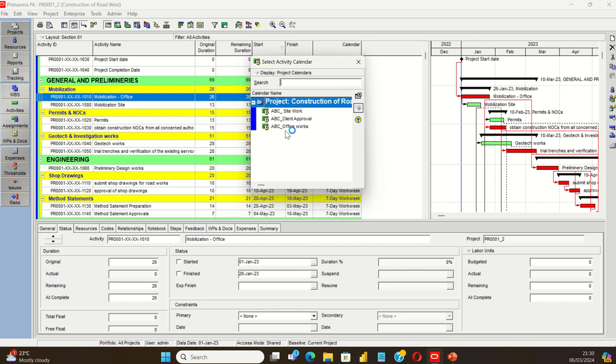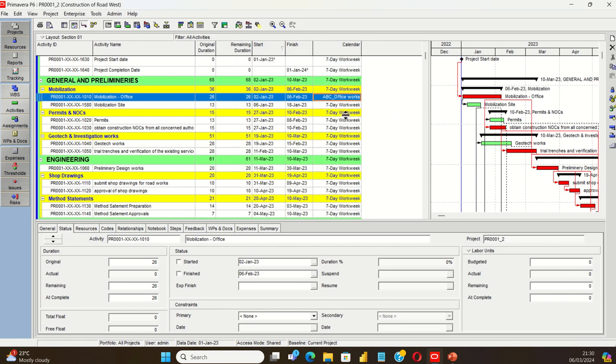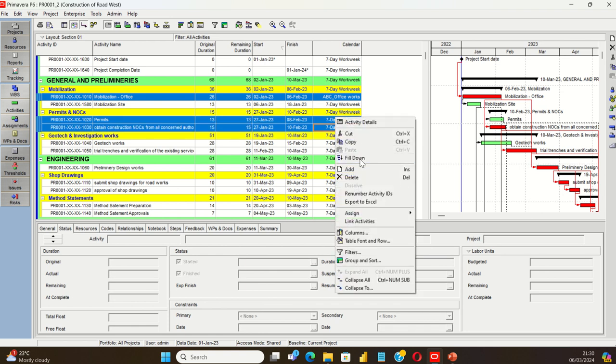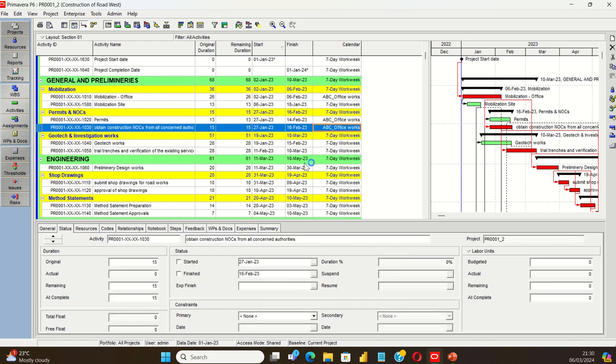You have your office work calendar, just assign that. Once you assign it to this activity, select the other activities that need this calendar by pressing control, right click and fill down, so it's automatically added.